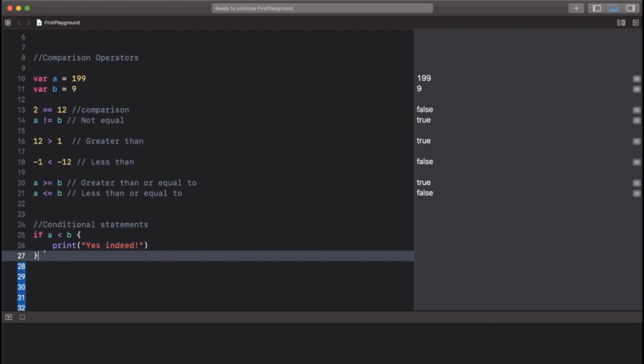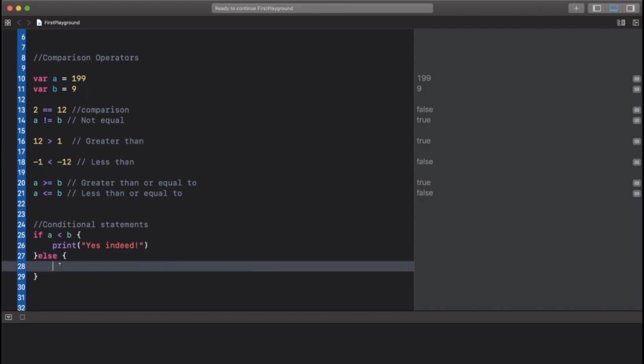Now, to complete our flow, I'm going to put an else statement right after the end of these braces here. So we're saying here, if this is true, run this. In case this is not true, we're going to just do something else. What is it that we're going to do? Notice I added the curly braces there to say there's a block of code, whatever I'm going to write inside here. I can write 1,000 lines of code here, of course, and that will run. I'm going to say print, nope, like that. Let's run this whole statement. And it says nope, because indeed A is not less than B, because A is actually greater.